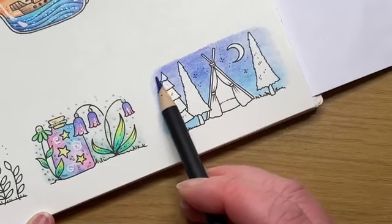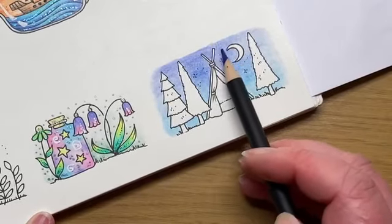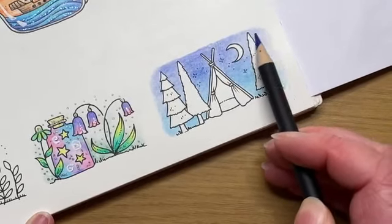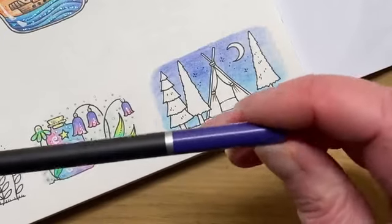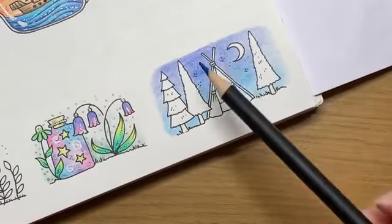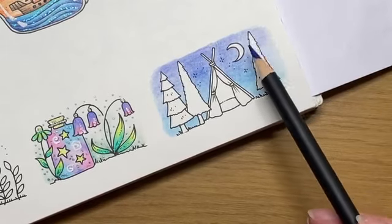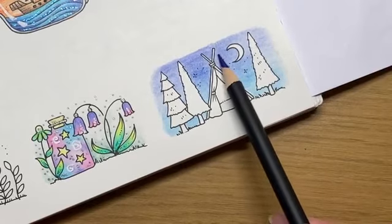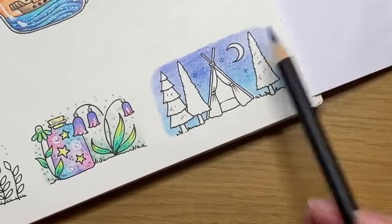So I'm literally tickling the edge of the paper with this one. You don't want to lose that lovely watercolour effect now we've gone to the effort of using them, but I just want it to be a little bit smoother in places. Of course if you go ahead and put another layer down it can reactivate the watercolour. I'm using Castle Arts pencils - this is Castle soft touch. Thanks Dominique for keeping you all informed - you're kind of like my assistant, it's very much appreciated!